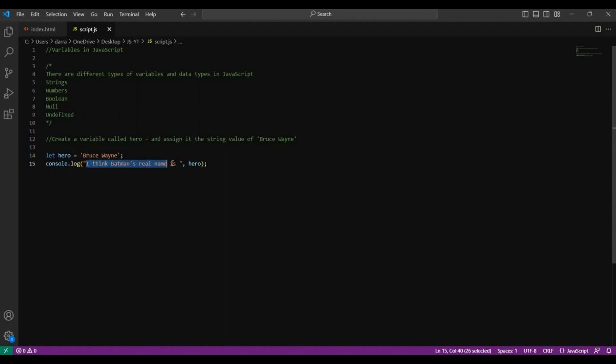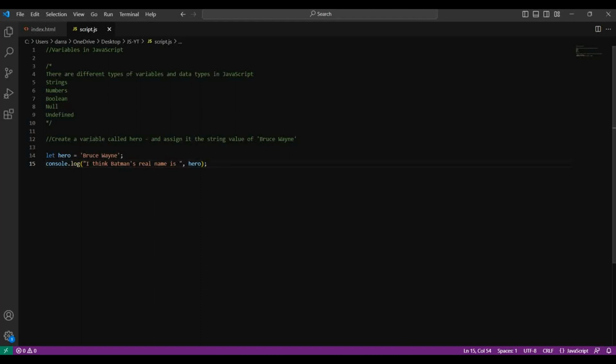"I think Batman's real name is", note the little space there at the end. I'm comma separating this string that I wrote with the hero variable, and hero is a variable of type string, and we know it's going to say Bruce Wayne, because up here we've created a variable called hero. We've said let hero equal Bruce Wayne. So logging out to the console now, we're going to see "I think Batman's real name is Bruce Wayne".